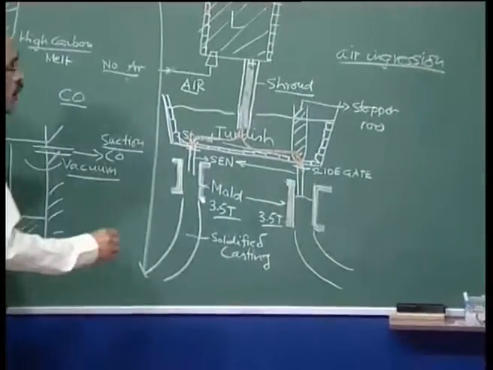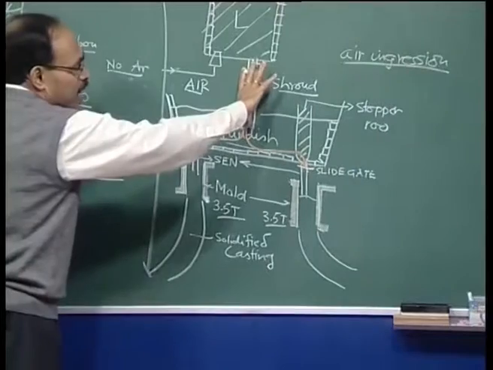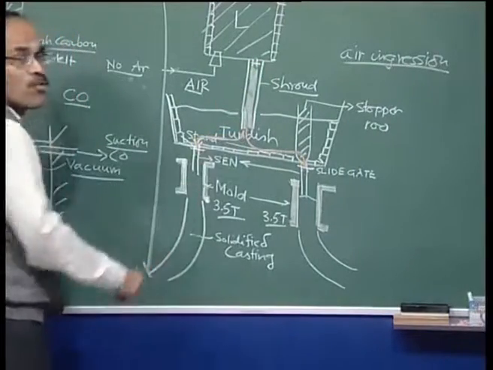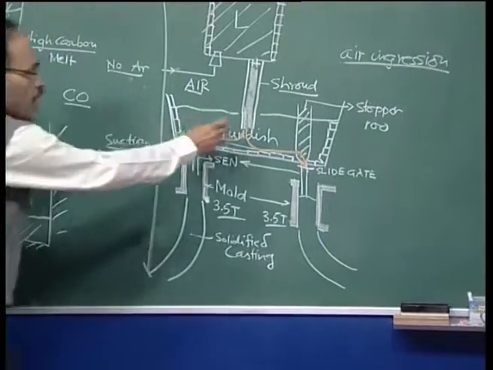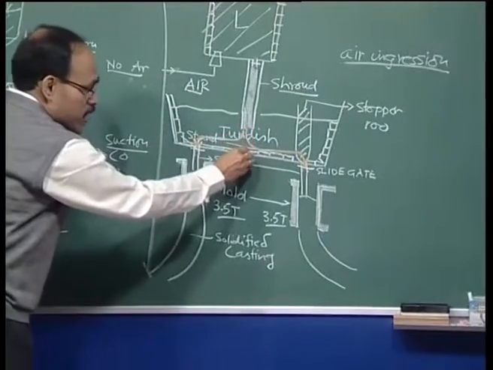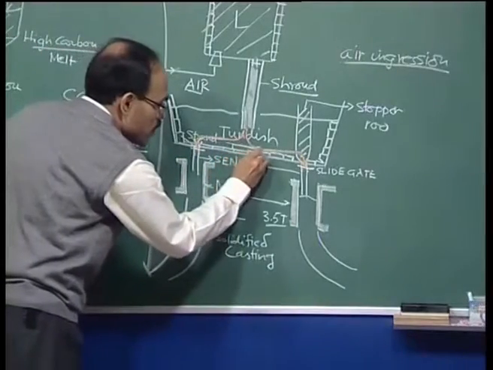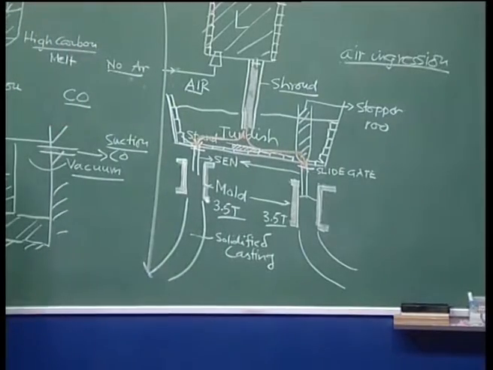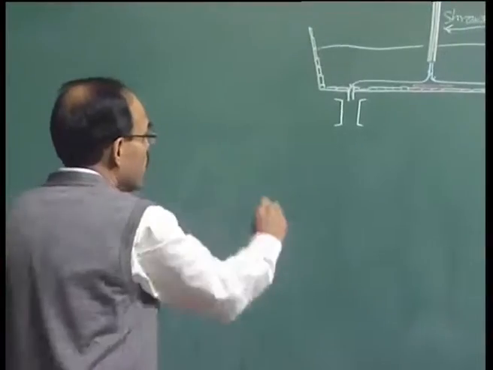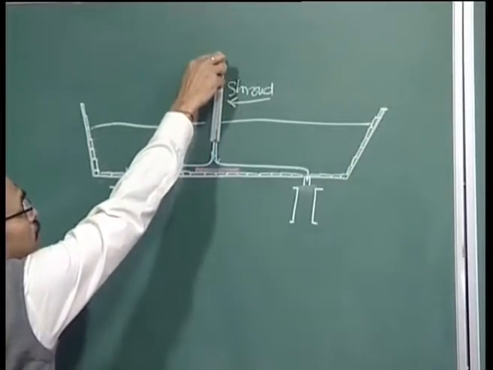For example, imagine that the material coming from the ladle is falling through a great height, so it is coming into the tundish with an enormous velocity. It comes and strikes at the bottom, where we always have what is known as an impact pad, because otherwise the refractory wear is going to be maximum.